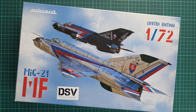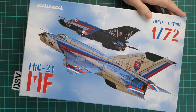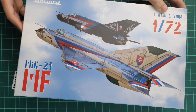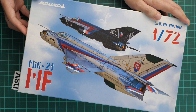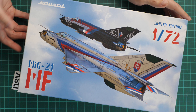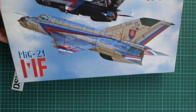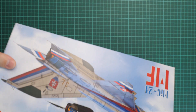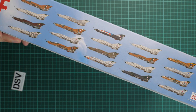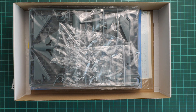First of all, I would like to stress that this is a dual combo kit, so we have two kits inside for MiG-21MF subvariants manufactured in Moscow and Gorky plants. It is quite a heavy box because we have inside a 128-page book about MiG-21 Czechoslovak service, and various bonuses typical for Eduard limited editions. Another interesting feature is that we have 39 marking options inside — here is another portion of them — and with two kits in the box you will be able to build two out of these 39.